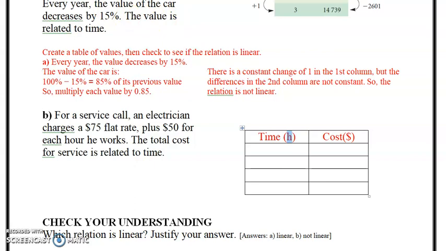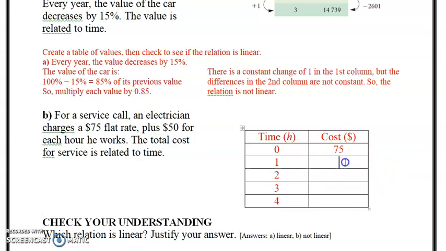All right, and the time is in hours as indicated, and the cost is in dollars as indicated. So if he works 0 hours, comes in the door, boom, $75. I mean, that's his time. He has to drive to your house. There's different reasons for that, right? And again, this is negotiable, obviously.